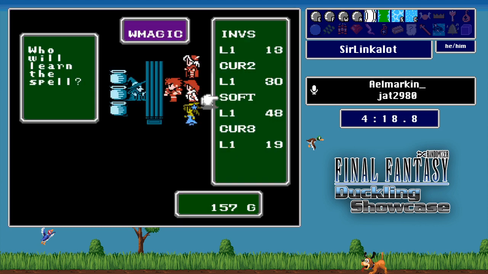Now, unfortunately, Soft is not usable in battle, so in most cases, it's not especially useful unless you want to save some money on Soft Potions, which is definitely a reason to buy it at level 1. But Cure 3, really the only spell here that's going to be bought in most seeds by a White Mage.